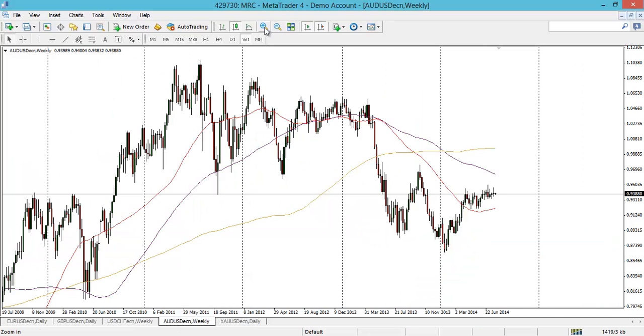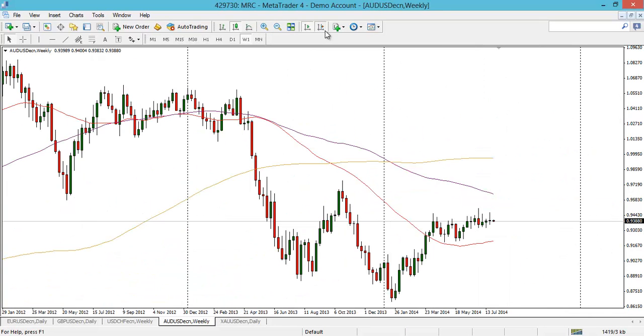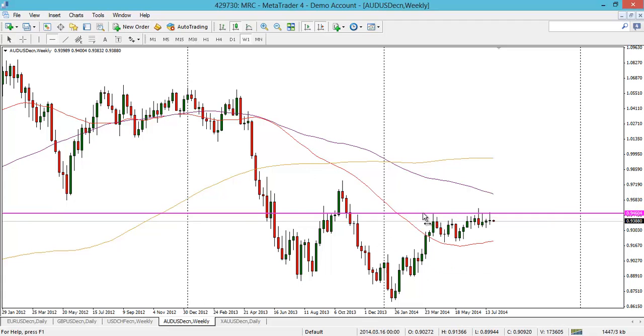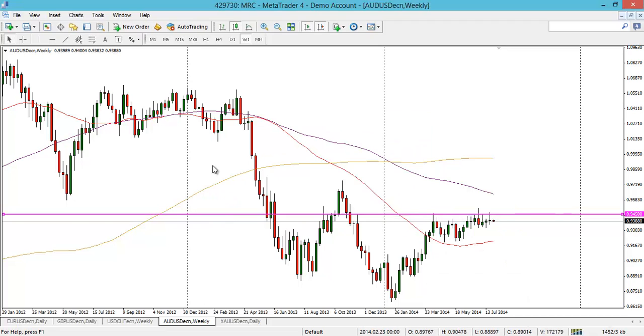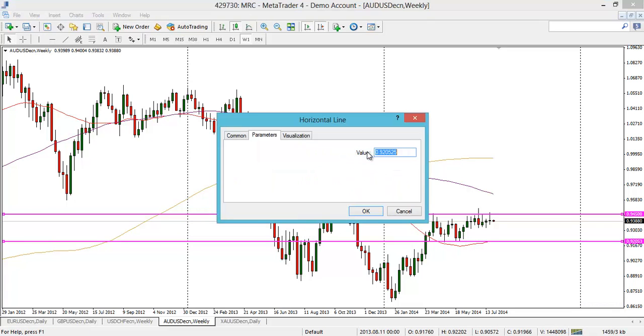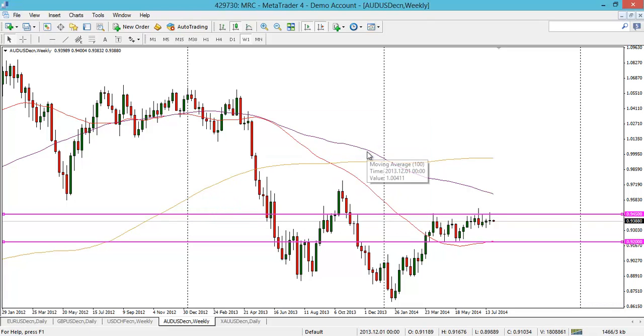Let's look at Aussie. Surprise, surprise, Aussie's still chopping around, still not being very interesting, unfortunately, on this weekly chart. You can see the key levels we've been speaking about are the 0.9450 level, key resistance there, and that's where I suppose the key support is still, but we haven't come down here in a while, so the 0.92 handle on this weekly. So yeah, still chopping in between that 250 pip range on the weekly. So nothing major to talk about on that weekly chart. It's pretty self-explanatory, as you can see.